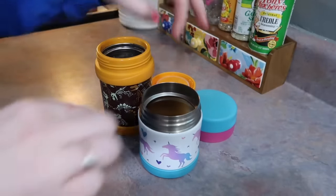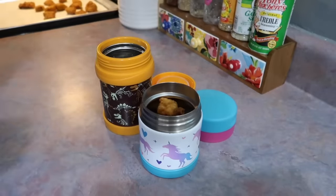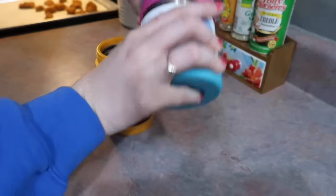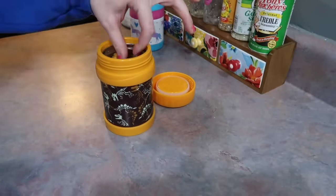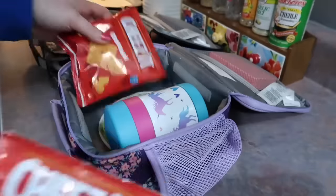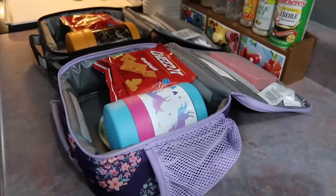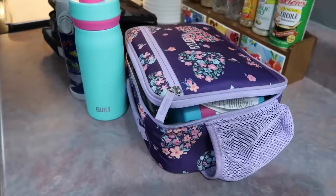I baked the chicken nuggets in the oven — you can also do them in the air fryer but mine needed to be washed so I went the oven route. These are supposed to be pretty comparable to the Chick-fil-A nuggets and they definitely look a lot like them. My kids love the Chick-fil-A nuggets. The few that were left over, the kids snatched up before school and they were just so happy with these — they said these are their new favorite chicken nuggets. I'm also giving them each a bag of Cheez-Its and a mandarin orange that I peeled. Of course they got their Capri Sun and their water bottles.